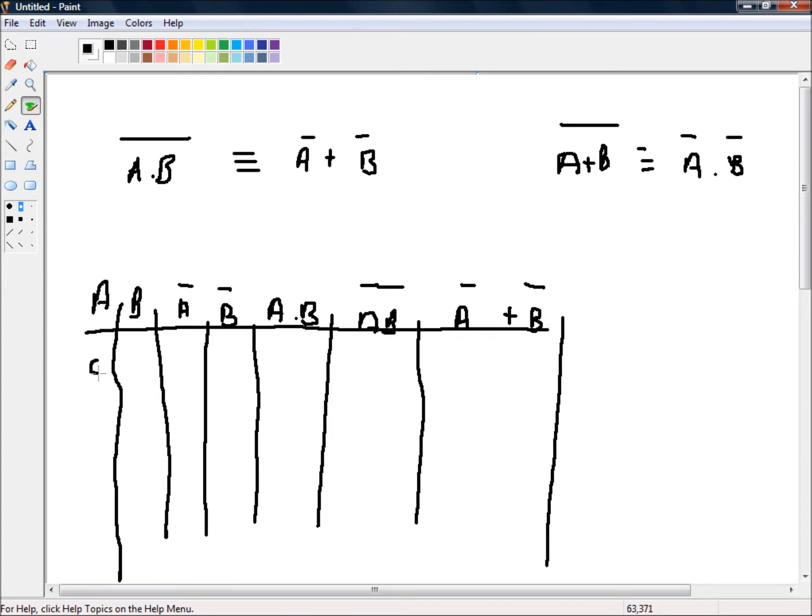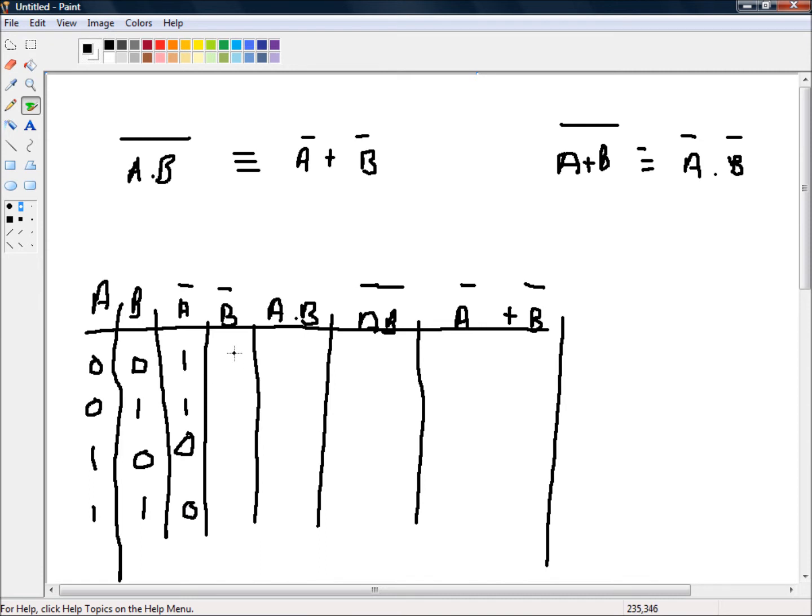Okay, so our A and B, we're basically counting in binary. And now not A is just the not of column A. So this becomes 1, 1, 0, 0.